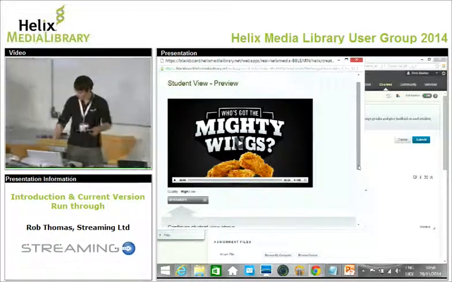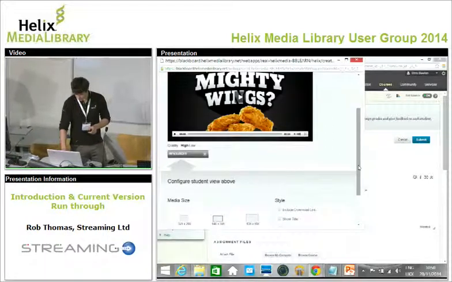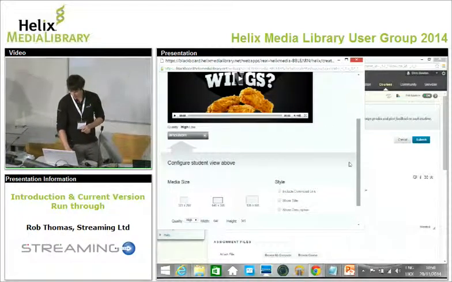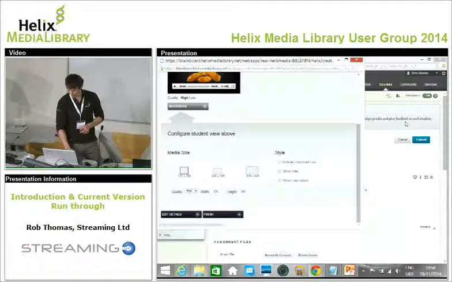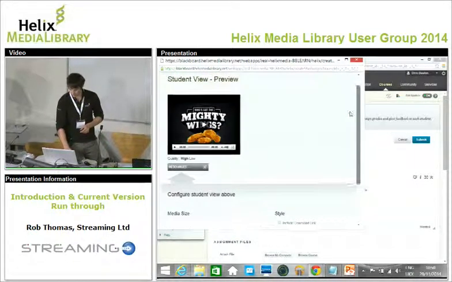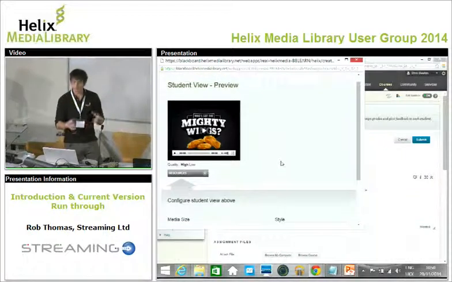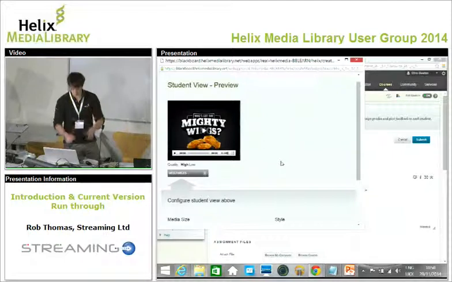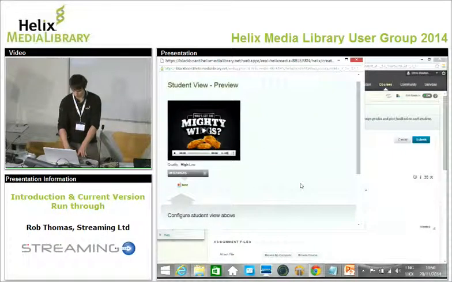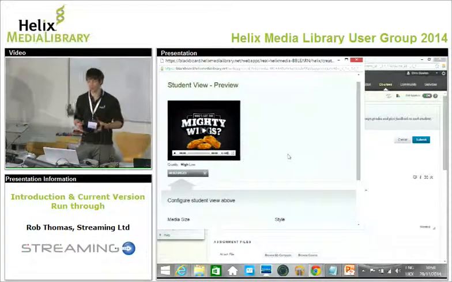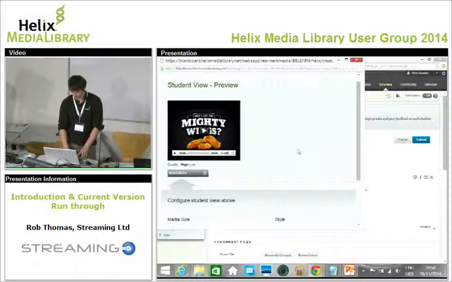At the moment it's going to be embedded using this 640 by 385 frame, but I might want to make it a little bit smaller. There are some resource files here as well, so if somebody's uploaded reference files for that video, they're going to replicate within the integration with Blackboard and Moodle as well, so the student will be able to pull on those resources through the drop down there. And of course, the student's going to be able to switch between the quality settings as well.